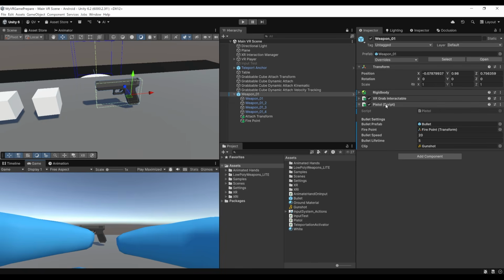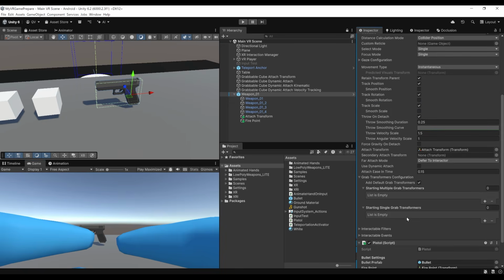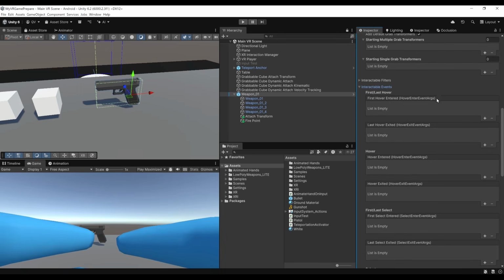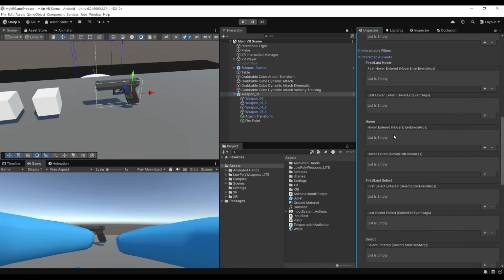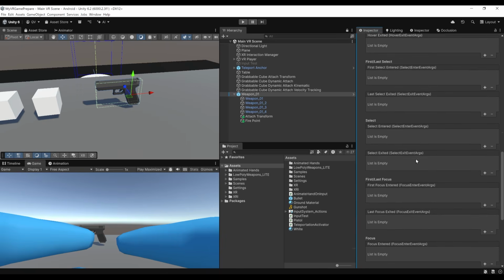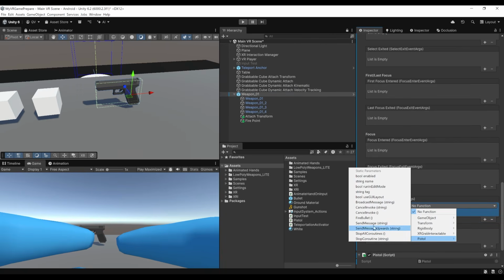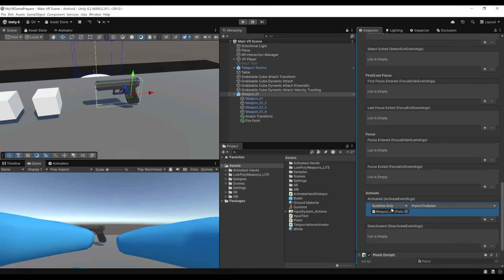And for this, I'm going to go to the XR grab interactable, and down below, there is the interactable event. As you guys can see, there are a lot of events here for when we start hovering, when we start grabbing the object, but there are also some events when we activate the object. So for this, let me click on the plus, drag our weapon, go to pistol, and here call our fire bullet function. This means that if we are grabbing the gun and then pressing the trigger button, we will be able to fire a bullet.